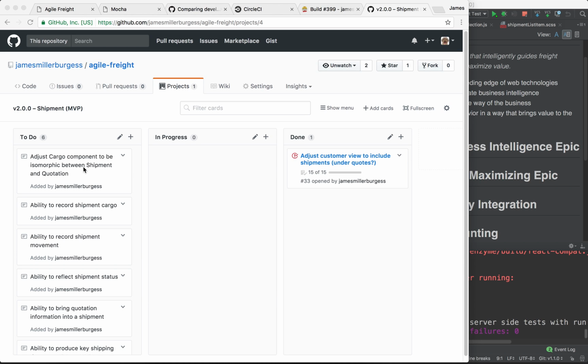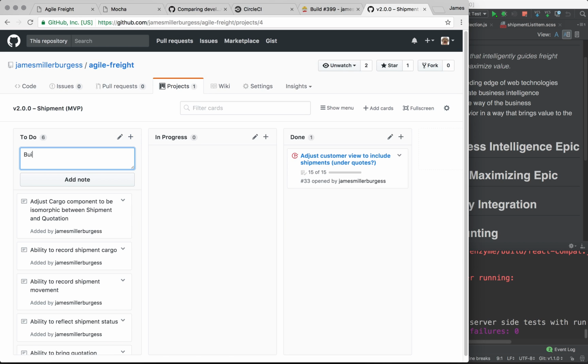And then the development team could say, yeah, well, we could build the link and the stub for the shipment editor.